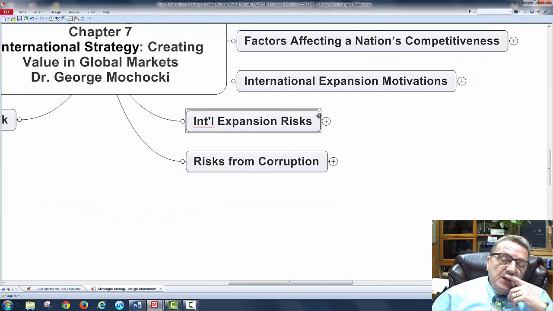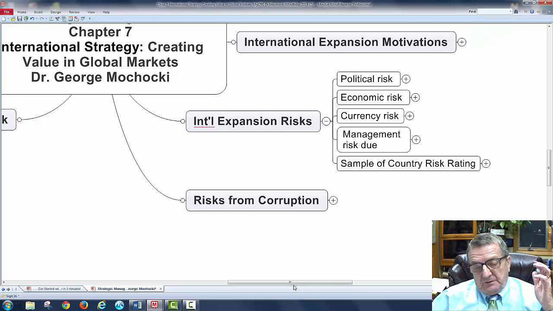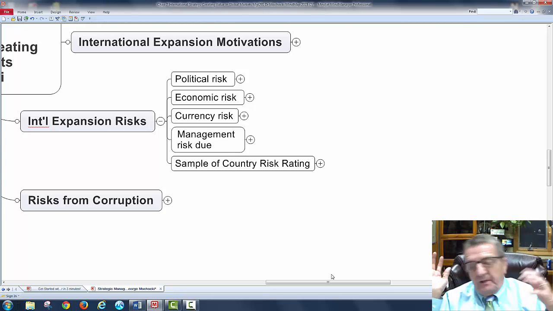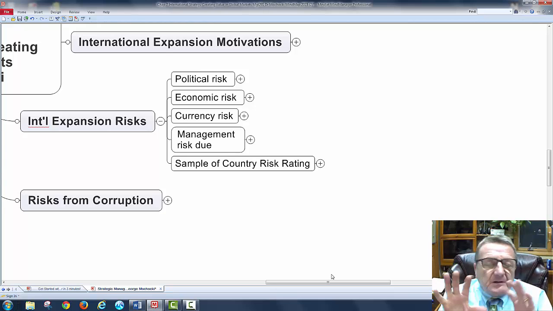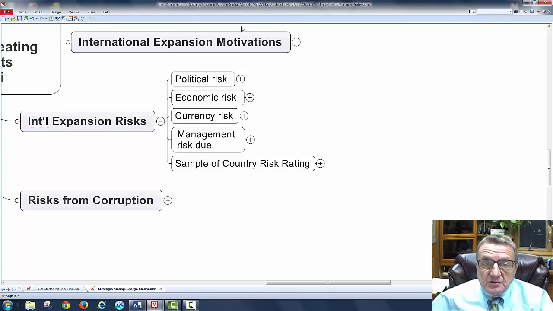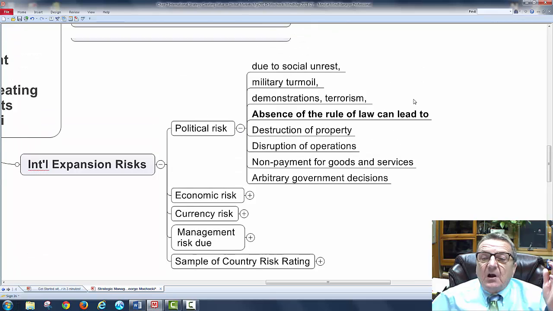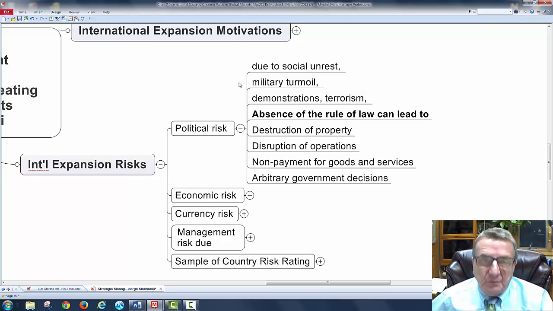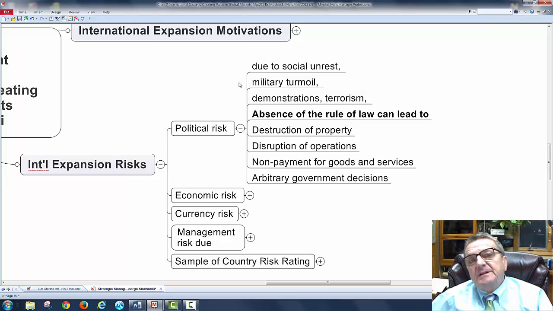Now, international expansion risk. There's risk in anything we do. You have political risk. All you have to do is look at what's happening in the Middle East, what's happening in a lot of the other countries, what's happening in China, between China, Japan, and everything else that's going on between some islands they're arguing about. And I'm not going to take light of it. But that political risk, what's going on, or a change of government, makes a big deal. It's hard for me to work with something where I don't know what the rules and regulations are. Will they accept my product? Will they nationalize my product? Will there be safety for my employees? So all that I have to look at if I'm going to open up in that market.